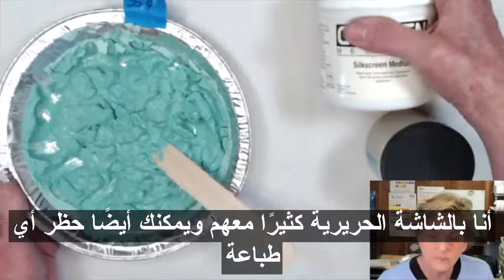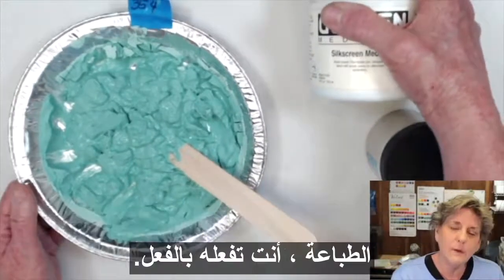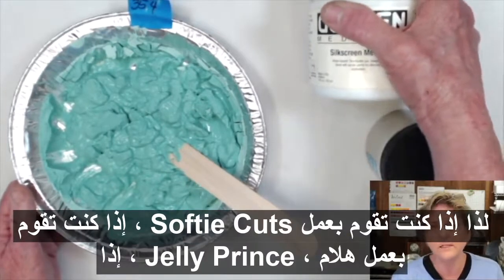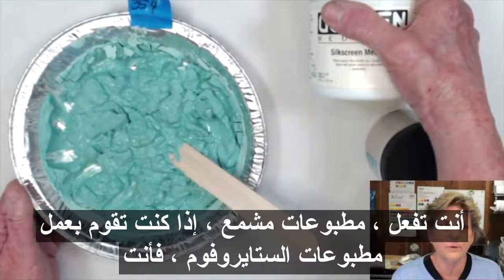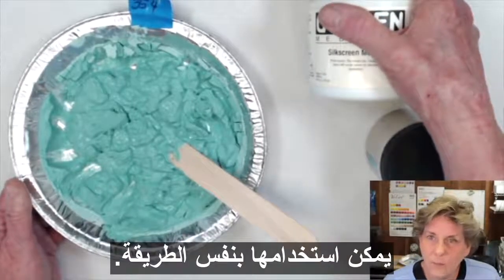Now, I silk screen a lot with them, and you can also block print. Any printmaking you're already doing. So if you're doing softy cuts, if you're doing jelly prints, if you're doing linoleum prints, if you're doing styrofoam prints, you can use them just the same way.